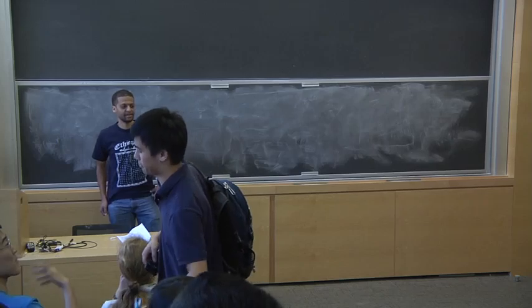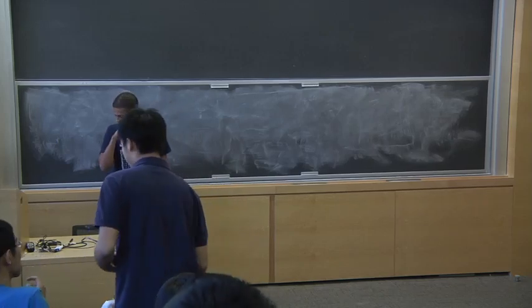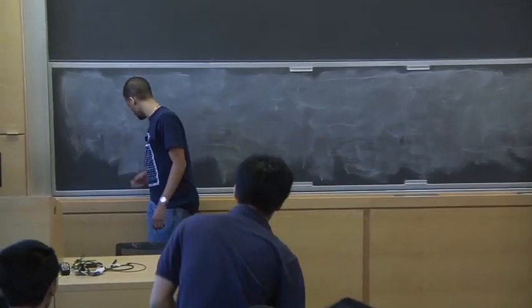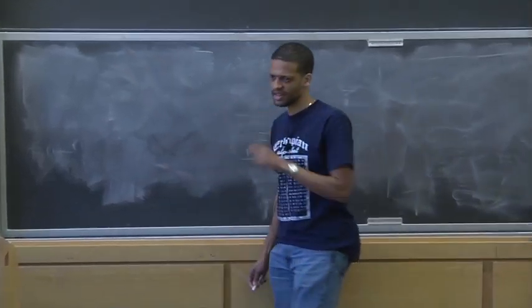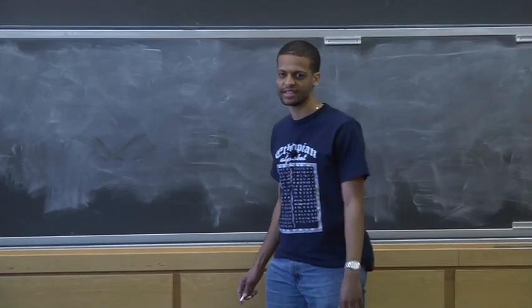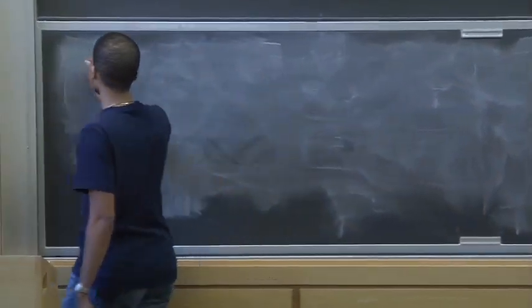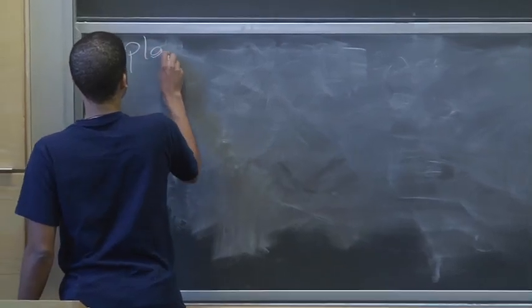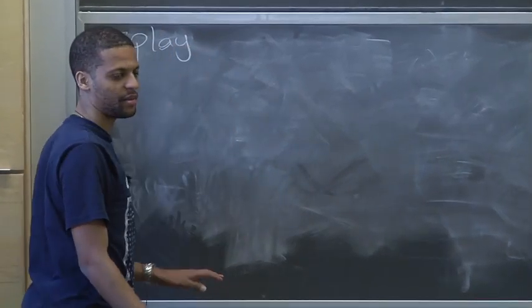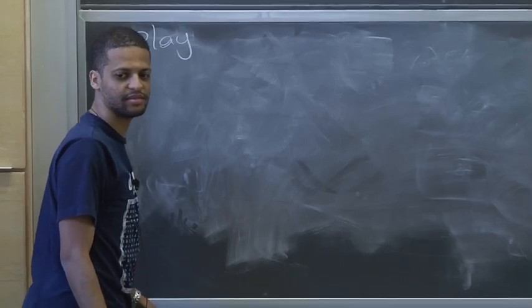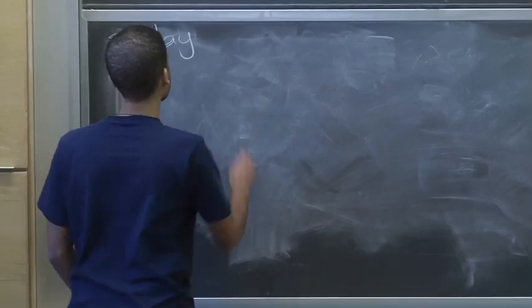Okay, so I think I'm going to get started. Today we're going to talk about splay trees. This is going to be another example of amortized analysis, again, for a data structure. So splay trees. I think I asked this before, but I can't remember. How many people have seen splay trees before? Okay, some number.